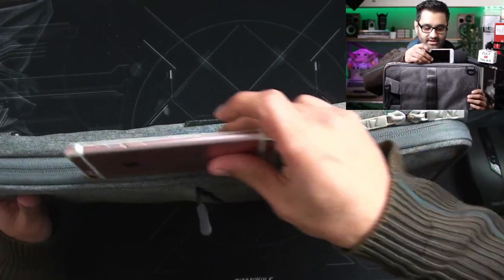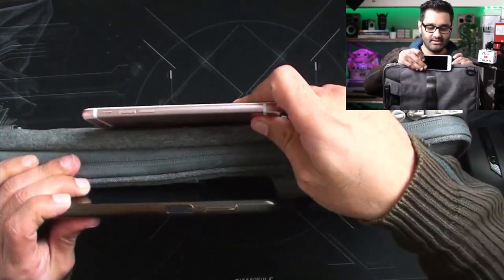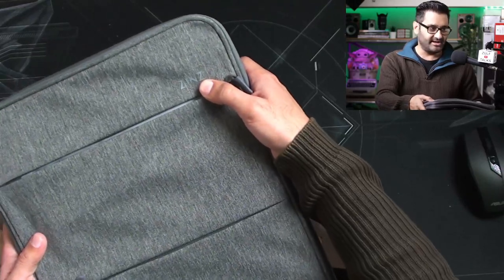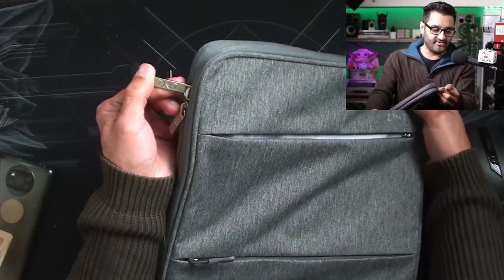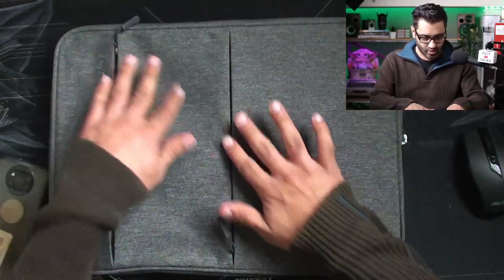Looking at an iPad — that's the iPad there — that's the thickness of that. Here's an Android, thicker, like a big camera, about an inch to an inch and a half without a laptop in it. It's by the brand ZINZ, and my name begins with Z so I thought I'd give it a shot. On the zips it's got their logo — ZINZ — so first up, the small pockets.